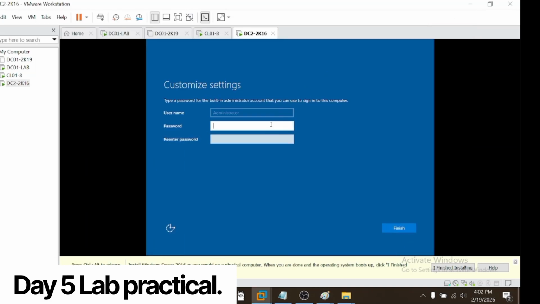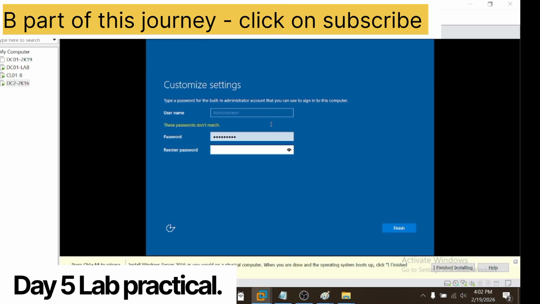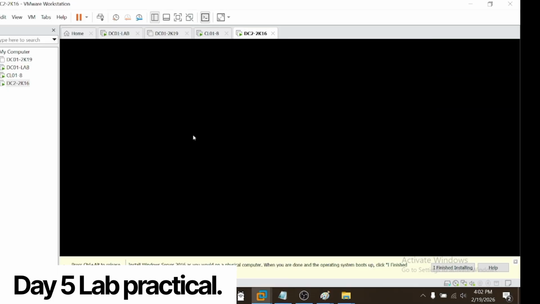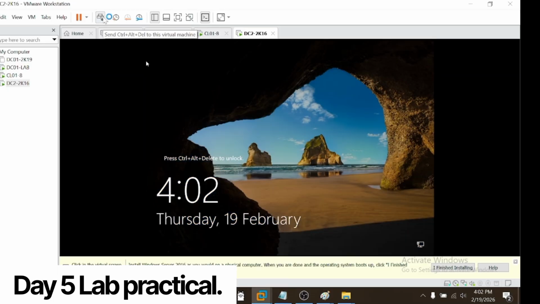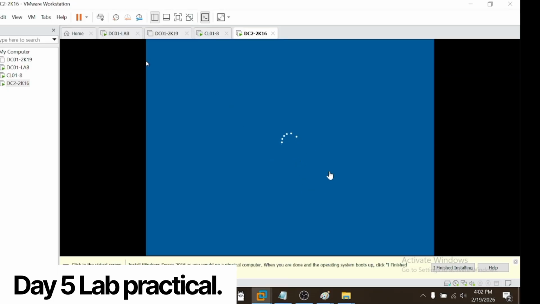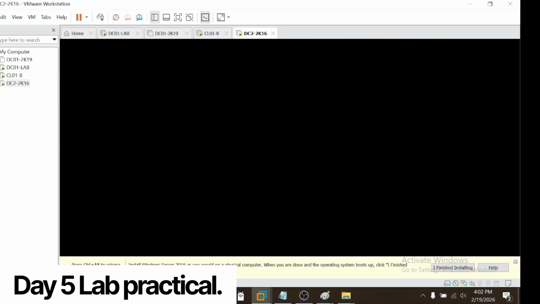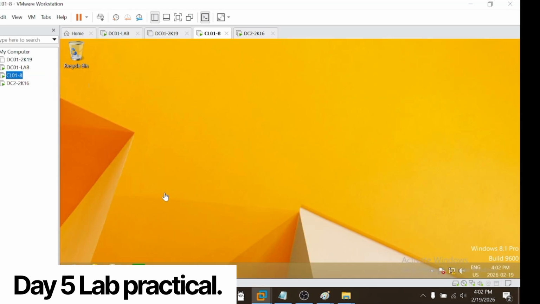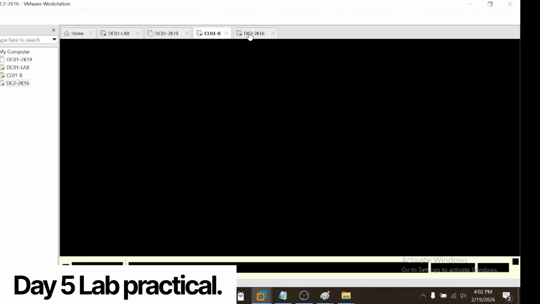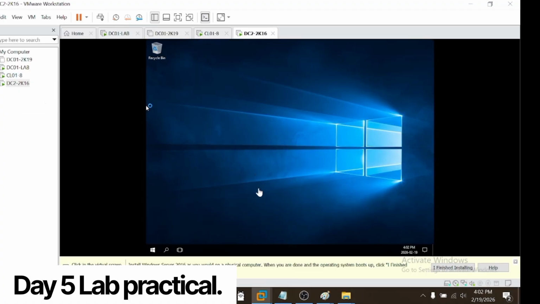So our machine is ready. Once the machine is ready, we do renaming of the machine, IP address configuration, and tool installation. This will take a while.